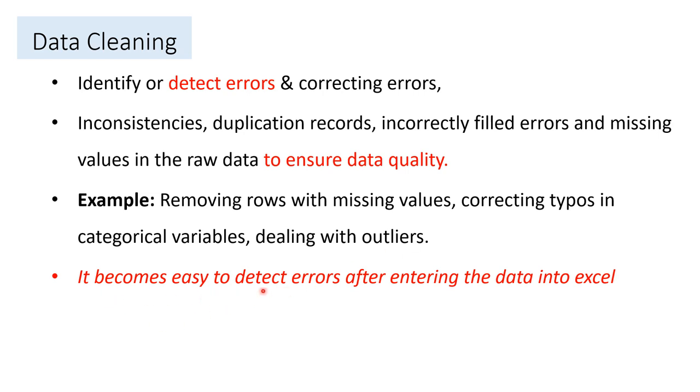Actually, it becomes easy to detect errors after data entry, after entering the data into Excel or into SPSS, because identifying errors from a paper-based questionnaire is very hard, but identifying errors in the data found in Excel or SPSS is very easy, because we can sort the data in ascending or descending order, or we can categorize it by different attributes.